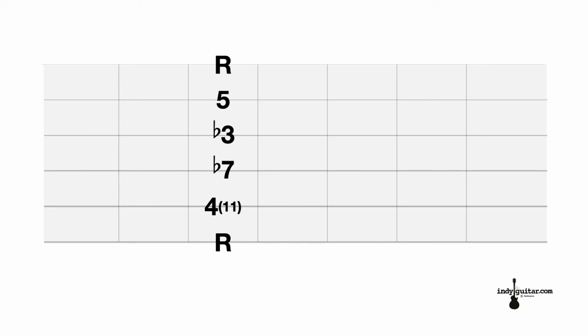If you can or think you can, it's because you're memorizing shapes. That's a really lame way of doing it. It's a way, better than nothing. But I can tell you, you're going to have problems because on one set of strings, a chord looks like a major. Move that same shape to another set of strings, and it's not a major anymore.